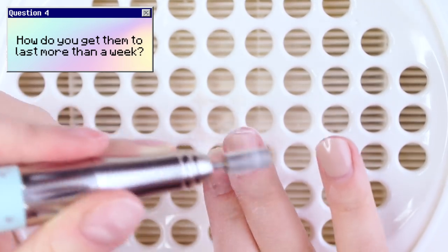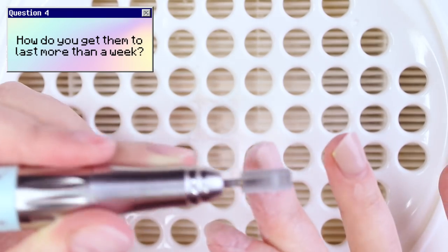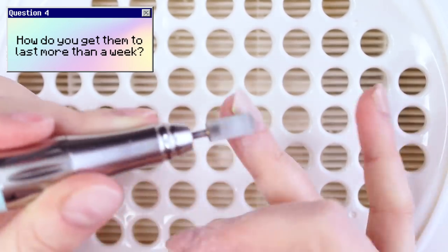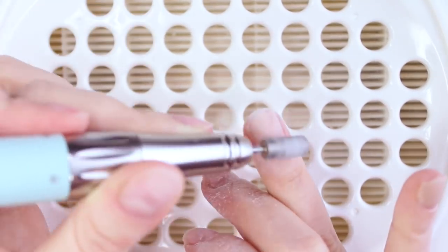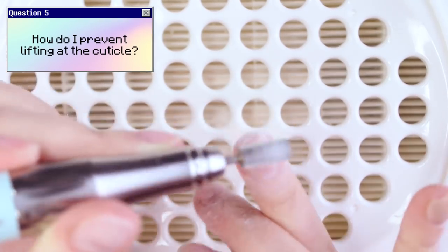A couple more common mistakes are, one, not choosing the correct tip size and sizing down, and two, placing your jelly tips too close to the cuticle area and having excess builder gel ooze out at the cuticle. If that happens, lifting at the cuticle area is inevitable, which brings me to the next question, which is, how do I prevent lifting around the cuticle area?